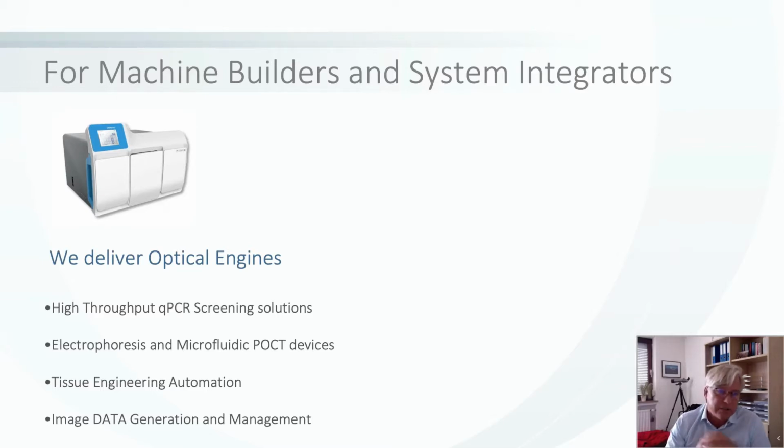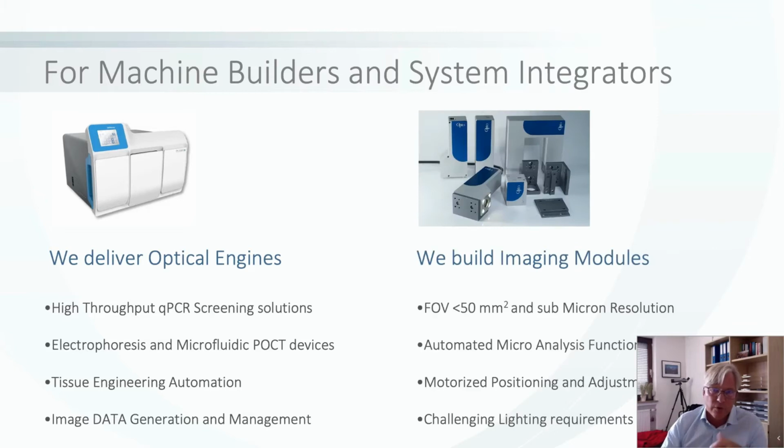Our target is to address machine builders and system integrators, very much in the biomed industry, where it's about screening, PCR screening, point of care testing. Everywhere you think about this, the things have to be small and cheaper, and that's what we invented, the imaging modules. For 40 years we've been doing optics, camera, illumination, and special contrast technologies that we are now incubating in a standard product called imaging modules.